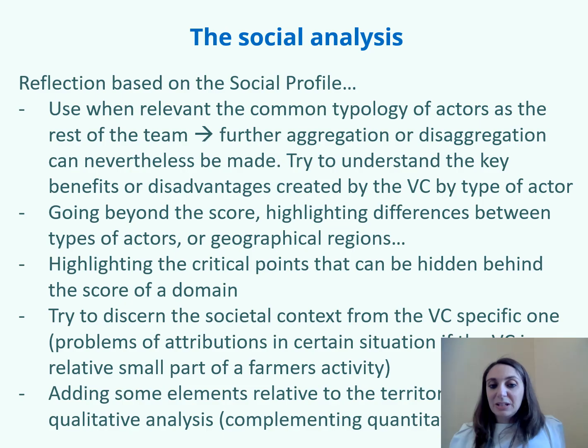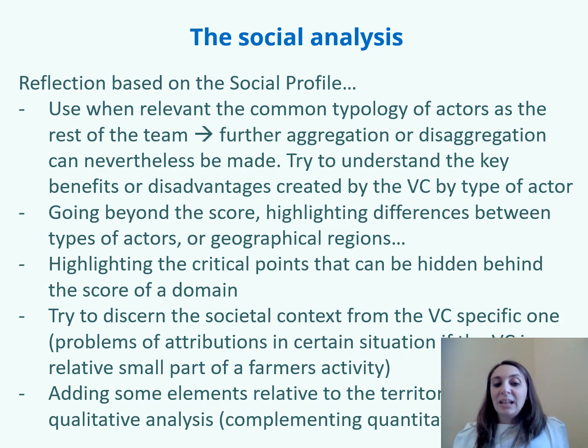We said this already, but it's important to repeat it. It is important to try to discern the societal context from the VCA specific one. We know that there are problems of attribution, in particular when the value chain is relatively small, but any attempt that you can make can provide interesting information.